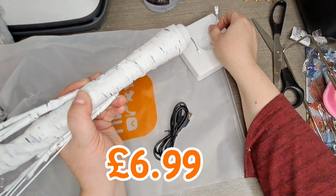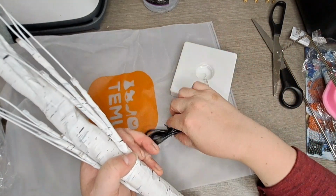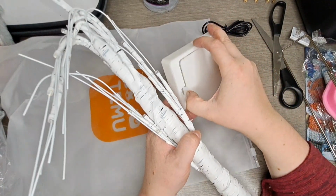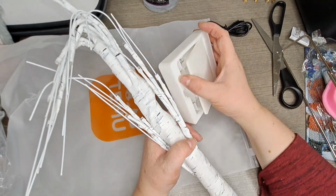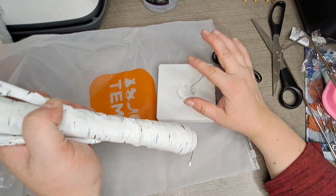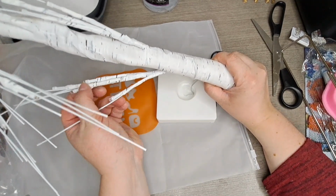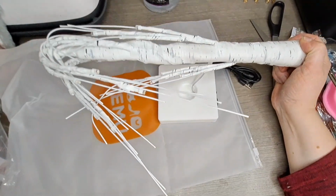And I take it, it connects like that, and you can charge it with, or have it on with a USB port, but there's also a compartment for batteries. So if I was taking that out to a Christmas fair and didn't have my laptop, you can put batteries in it instead. Yay! Again, I will try to put that on and get a video or photo of it before I edit this video so you can see what it looks like. But I'm hoping that's going to be nice. The branches aren't overly strong, so it would need to be quite light decorations that I use it for, but that's fine. And I think it will be a good size for sitting on a tabletop.